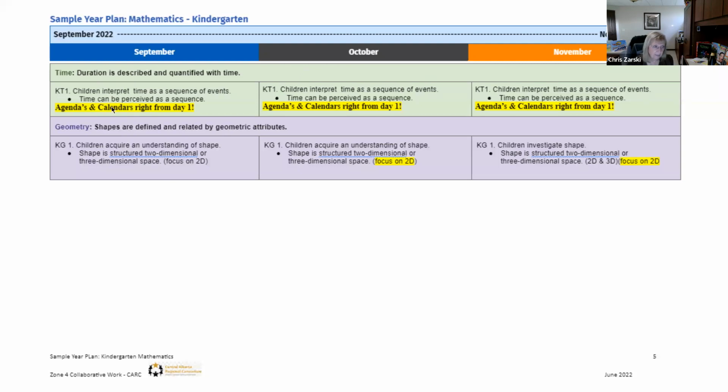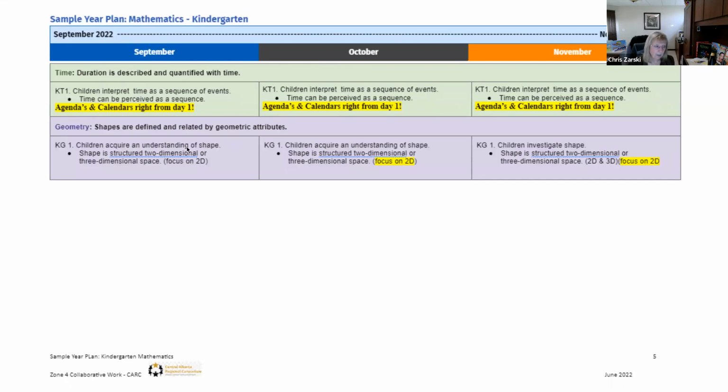And so in time, they said, this is one of those organizing ideas that we would absolutely start on day 1, and it would go all the way through the year, every day. That would be carpet time, calendar time, all of those pieces that you do on a daily routine basis all become part of time. And so they said it may be a new idea in our grade, but it's not a new activity because we actually do that already.